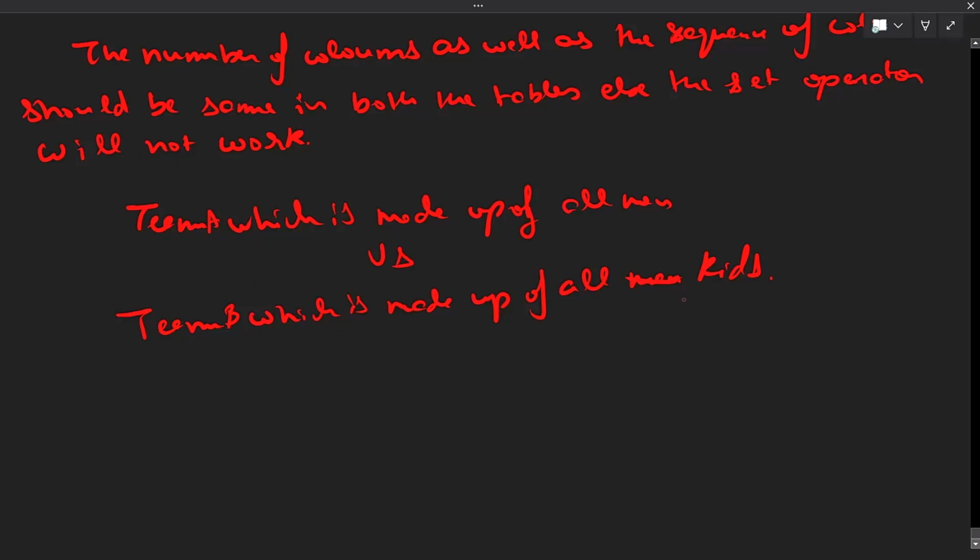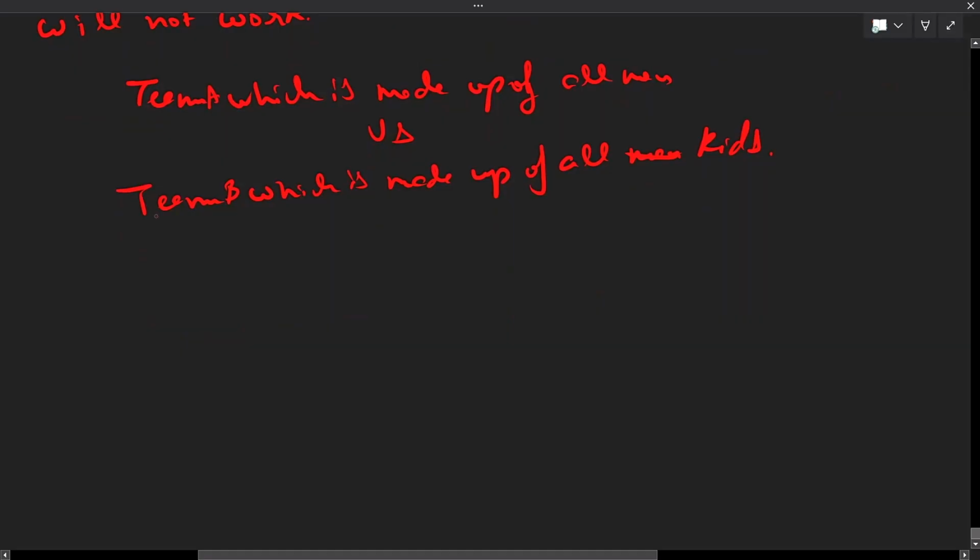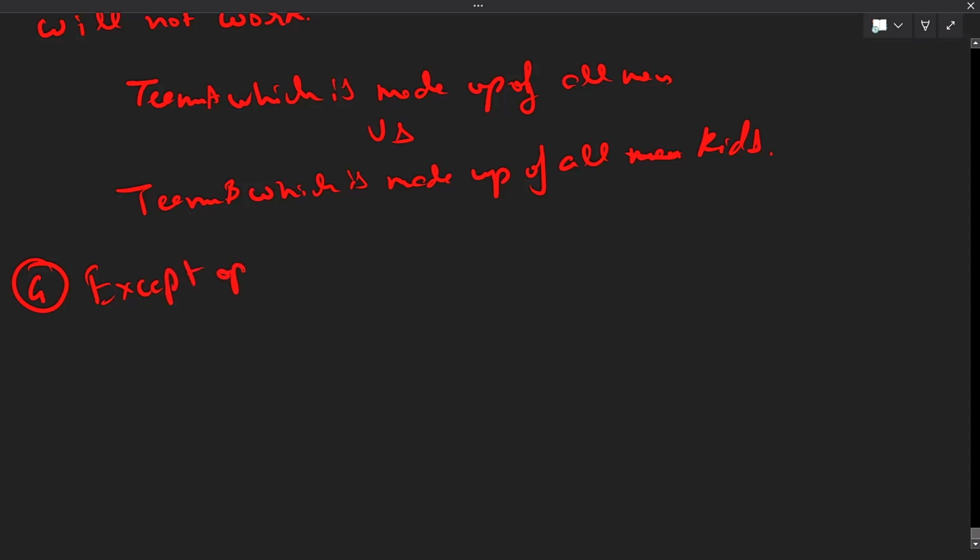Now let's go to the minus operator or except operator. Anything you can say, I will say here except operator, because in MySQL it is the except operator.